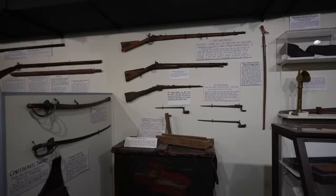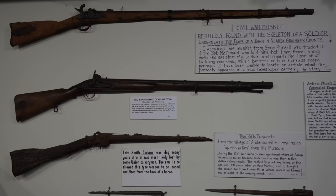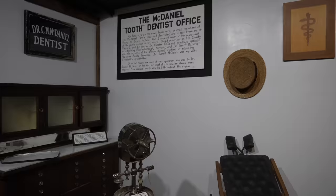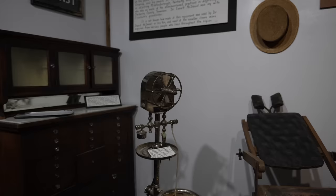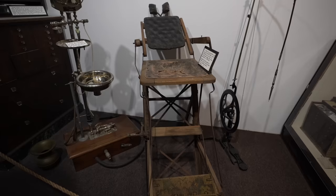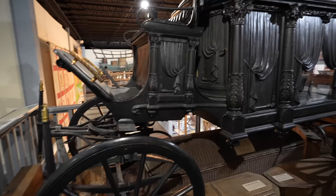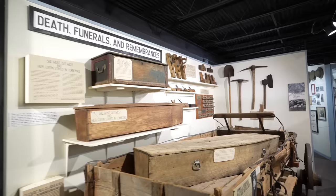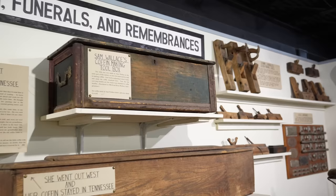And the murder quilt — wow! That's Lamar Alexander's secondhand tricycle. All this is about the American Revolution. Here's a Civil War musket, beautifully found with the skeleton of a soldier on top. Check this out — my Daniel Tooth dentist office! Look at the chair I had to sit in — it was adjustable and collapsible. And death, funerals, and remembrances — this coffin-making toolbox, look at that.